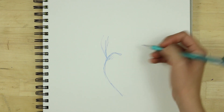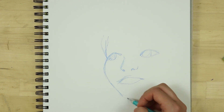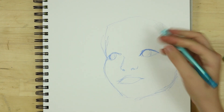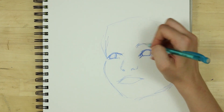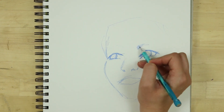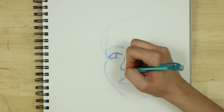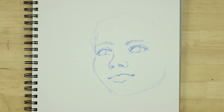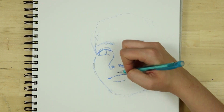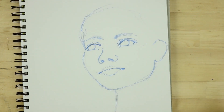And now to use some of these supplies to make some art. For this drawing, I decided I wanted to incorporate the flower washi tape as petals blowing in the wind, so I decided to draw a semi-realistic portrait. I used the blue pencil lead to do the majority of the sketch and I really liked sketching in color, but the lead kept breaking very easily, so I ended up having to use way more of it than I should have — I went through probably like a stick and a half for this drawing.